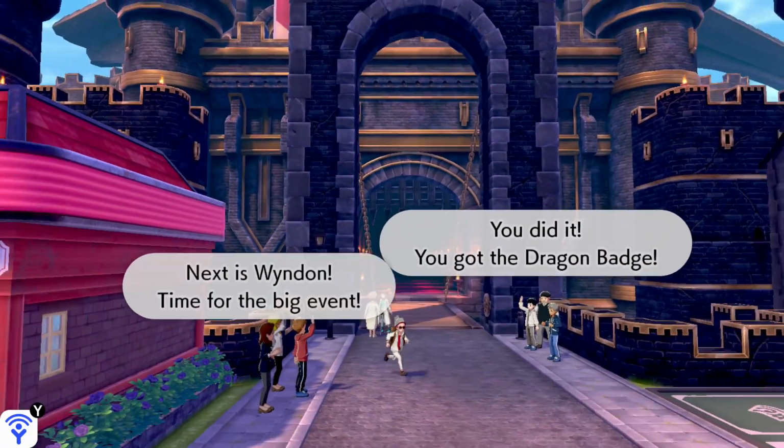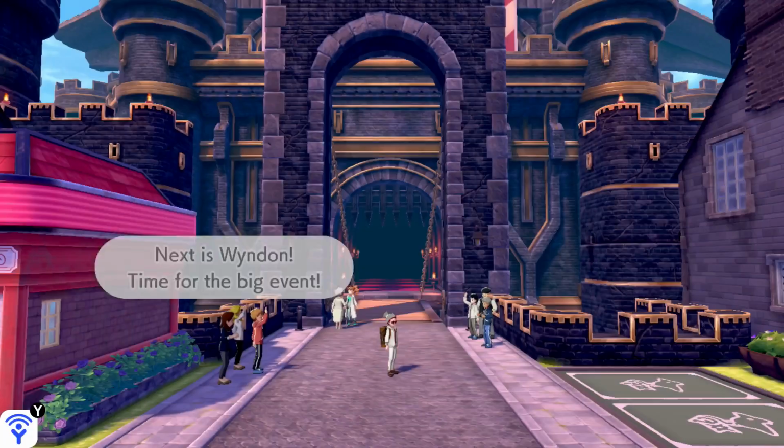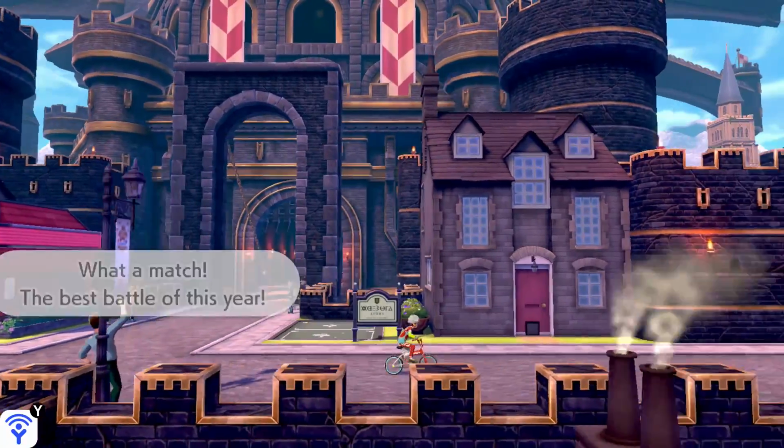And again, I think the whole town map... Oh yeah, you go to the train station. This is literally, I believe, right next to us. It's over here. Yeah.